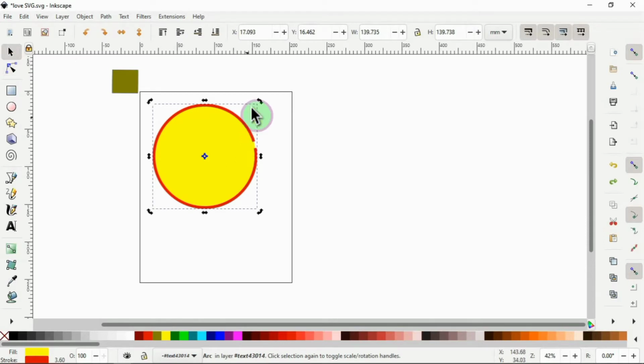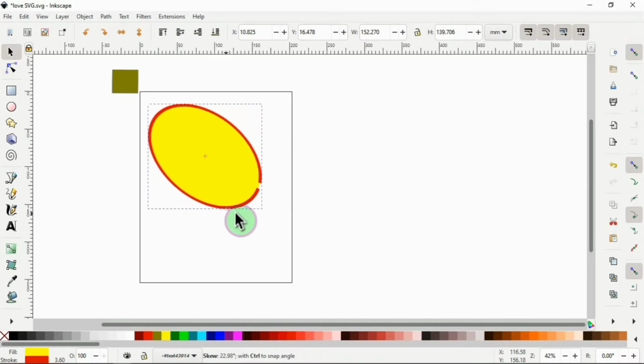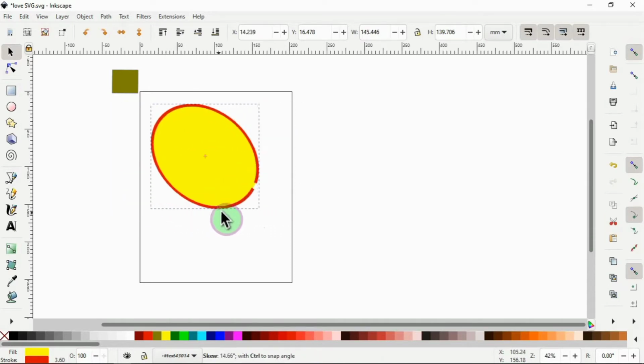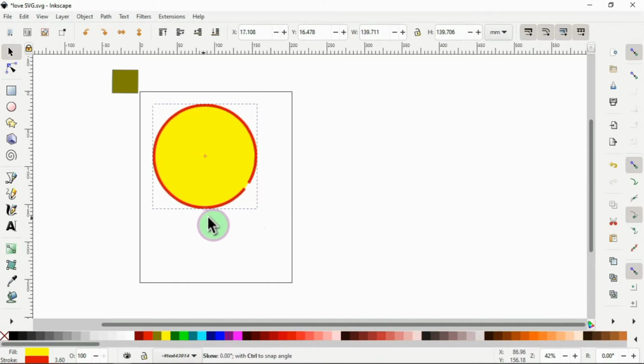With the selector there, you can click again to rotate like I showed you before. This is just playing around with the rotation for you to see that you can rotate to any direction you want.